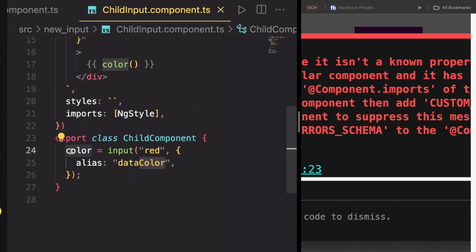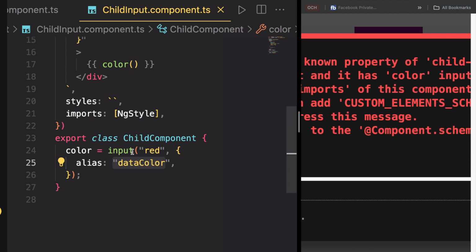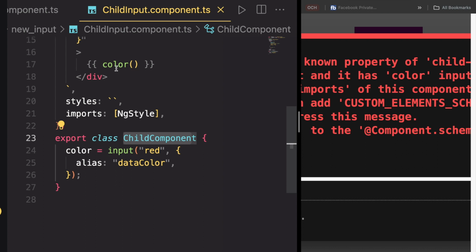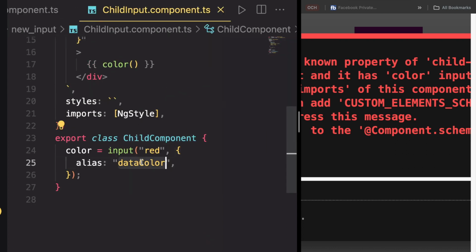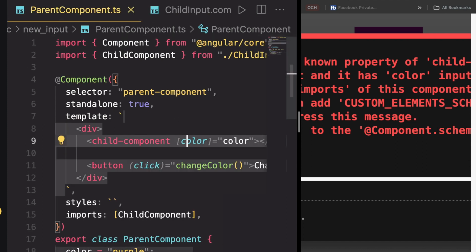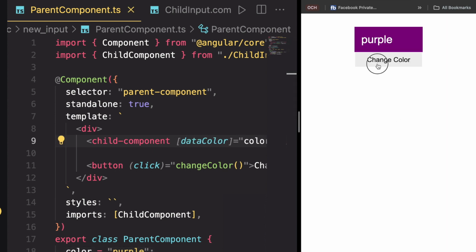So we have color here as a property of this child component, but this alias that we set up here, which is data color, becomes a known property outside of this child component. So the parent component no longer sees color, but it will see data color because of what we did here. Now the alias becomes the public name. So to make this work, we need to change it back to data color, and it works.